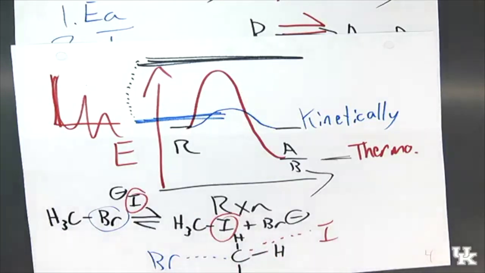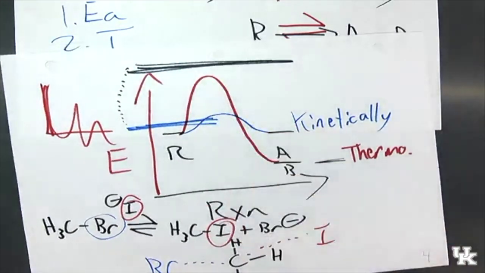Now that being said, it must exist, but you cannot detect it by definition. Because imagine that the top of the transition state is like the most severe precipice you can imagine. And you cannot stand on top of this precipice, or sorry, this pinnacle, without falling off. And that's exactly what a transition state is. As soon as you reach it, you immediately go to products. Or as soon as you reach it, you immediately go back to reactants.